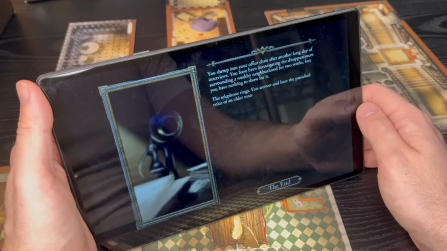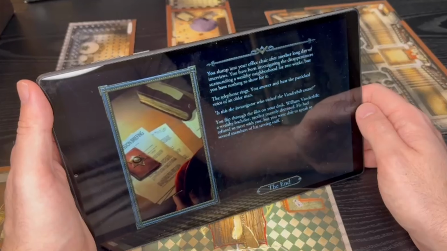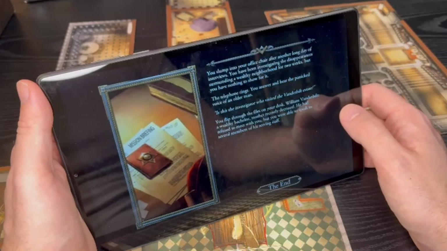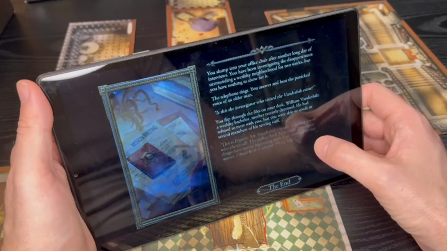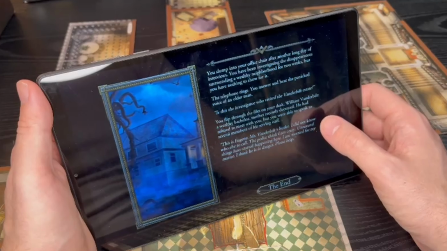As you interact with objects and characters and the story unfolds around you as you reach checkpoints in it, it's going to keep giving you text, it's going to keep giving you passages to read as the story unfolds. This is another exceptional app integration, a use of that technology within a tabletop board game. And these were just the first two that I got to play and experience that integrated this technology.